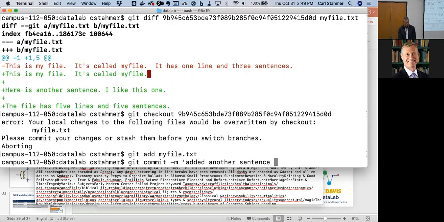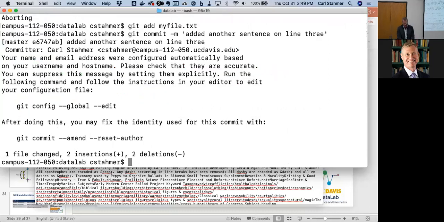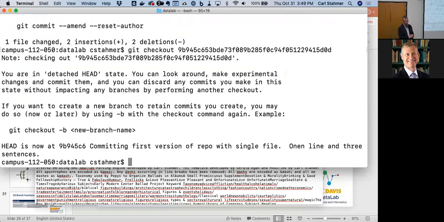I think this is what I did on line 2, line 3. Pretty sure that's what I did. In the real world, I'd be sure about that. But okay, that's there. Now I can do my git checkout and it doesn't care about the overwrite because I can recover that file. Git checkout, and there was my commit number, boom, okay?